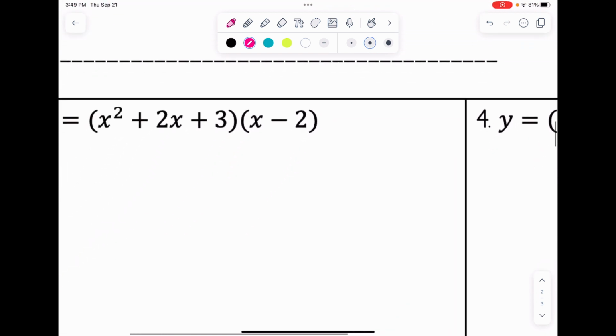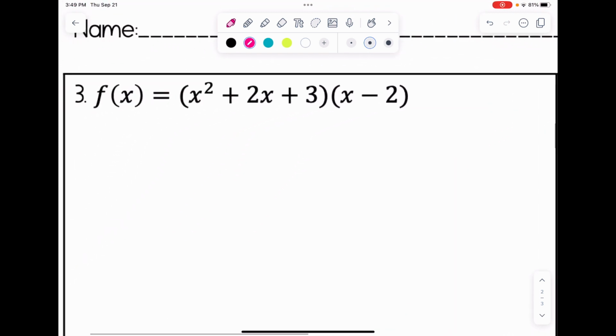All right, let's look at some more. Number 3, since I see that they're both polynomials here, you have an option of whether you want to use product rule or you want to multiply them and use power rule. I'm going to stick with product rule for the sake of this video, but just know, just like we showed before with questions A and B, you will get an equivalent answer either way. Okay, so setting up my parentheses.